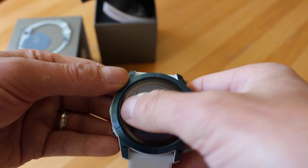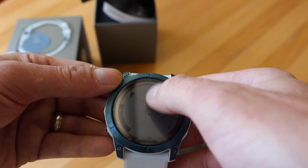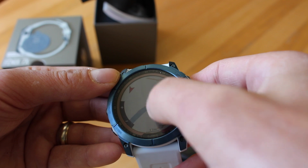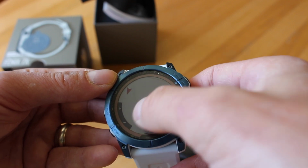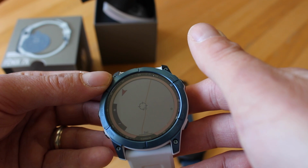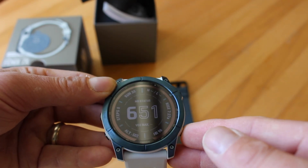So I can see an advantage of using the touchscreen. What's nice is when you're doing an activity, you can have the touchscreen locked, so you're not using the touchscreen, and then you can decide to have it on or off. If it was wet, it'll be interesting to see what it performs like in the wet. Touchscreen isn't always great, but you then have the option of just using the buttons anyway. So it's just nice to have both. And I'll just come back out of there.